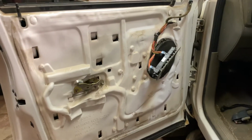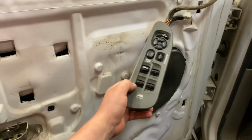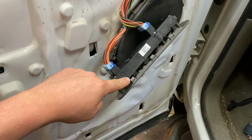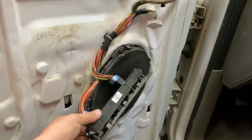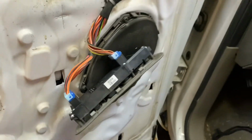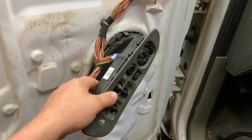Okay, so to remove the inside door panel, you have just a few things here. This assembly that sits down inside of here, you just pop it out. It just has these clips right here that hold it in. When you pull it up out of there, you'll be able to get your hands in behind it to get to these connectors. There's one there, one here. You just pop those 2 loose, and this whole assembly will come out of the door.